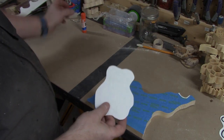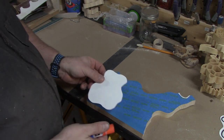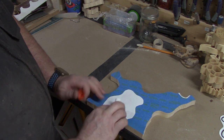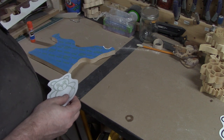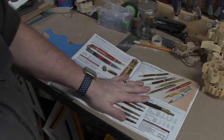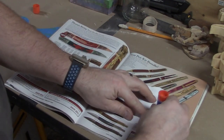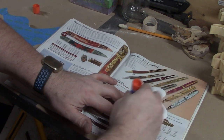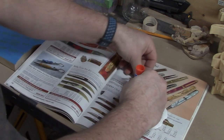On the back of the pattern you want to use your glue stick. One problem I always ran into is where to apply it — if you put it on the wood and go all the way to the edge, you get glue on your wood. I found a way around this: if you've ordered anything from any company, you most likely get a catalog. Apply the glue there and go all the way to the edges — cover everything on the inside. It doesn't matter how much you go off the edge because for your next pattern you can just turn the page.